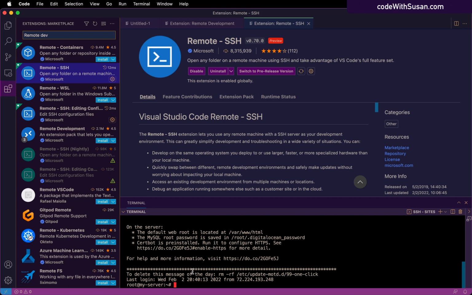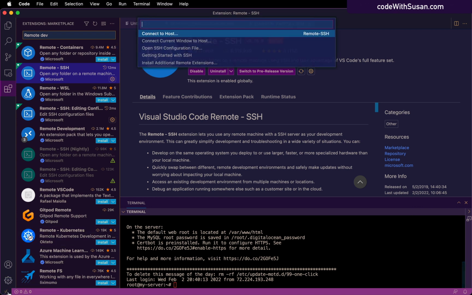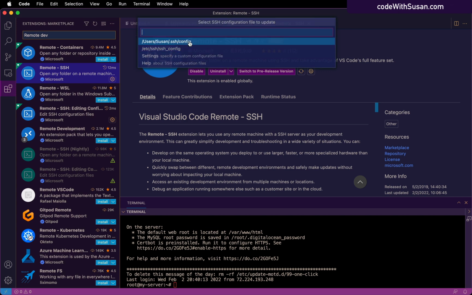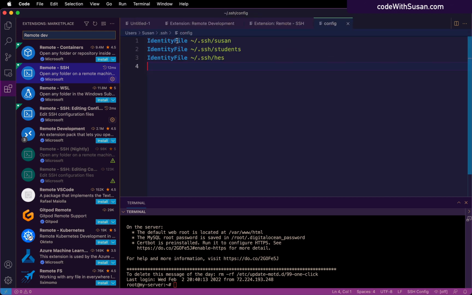Right. So now that I know that I can establish an SSH connection with the server, we want to use the remote development extension to make that connection. So coming down to the remote dev icon, let's click that. And we want to open up our SSH configuration file. I could go directly to connect to host and give it the information there. But what I'm going to do is I'm going to put my host information in the configuration file just so that anytime I want to reconnect to the server, that configuration will be saved for me. All right, so we're going to open that configuration file and then choose the first option it gives you. That is probably the main SSH config file on your system. So that's the one you want to use. So I'm going to choose that.